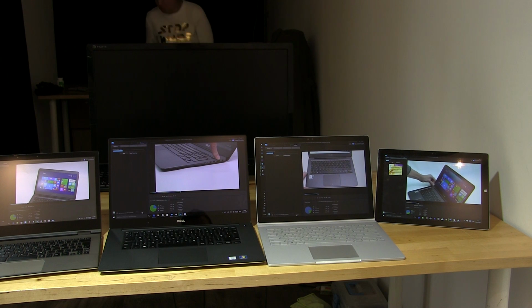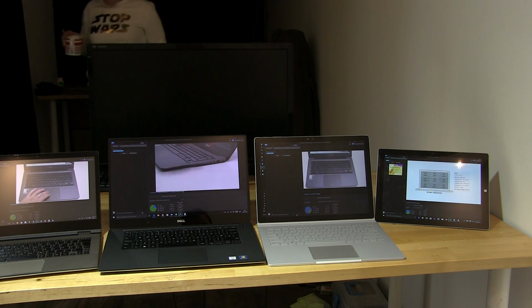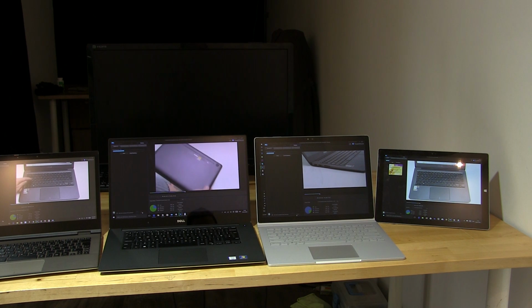The Surface Pro 3 is also not taking too much more power per job. They're all taking around 5 watts to get these tasks finished, but of course the Precision finishes quicker, so it takes a lot more power. It averages 39 watts to do the jobs. The others average around 20 to 22 watts. So let me run that through and you'll see that the Precision will win. I'll talk a little bit about heat and noise and about screen brightness at the end.